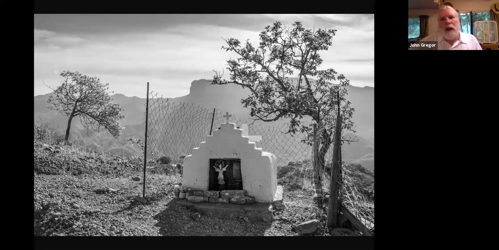Here's quite the opposite. It's not dark, moody light, but very, very light. This was a very high key image, tons of sunlight pouring right at the camera. Saw this little monument sitting on the side of the road. Again, this was at the entrance to the Backbone of the Devil, a very exciting drive, needless to say, and one of the many little monuments or little features that were along the roadside that we saw in Mexico.